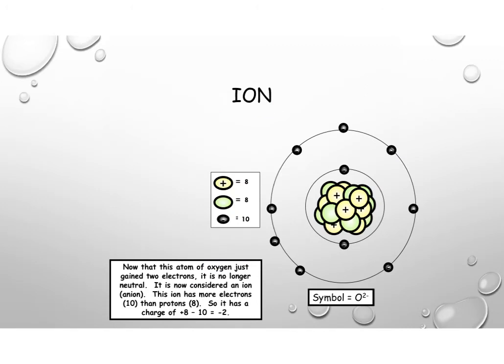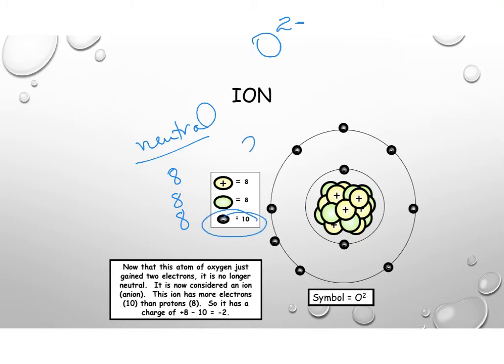So let's look at the structure of an ion and how it's different. It turns out that oxygen, when it undergoes a chemical reaction and becomes an ion, prefers to end up with a -2 charge. So remember we started with 8, 8, 8 when it was neutral. And so an oxygen ion, the most common one, has 8, 8, 10. So it has 2 extra electrons. So it's pretty easy to figure out. For every electron extra, you have a minus charge. And if we have 2 extra electrons, we have 2 minus.